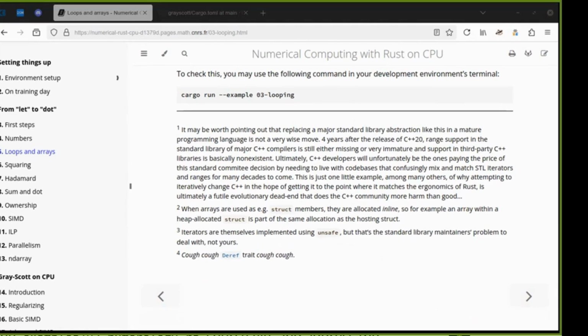So Gregor asks, what's the difference between the array and vector types? The array is stack allocated, the vector is heap allocated. More precisely, arrays are allocated inline. You can have arrays inside of a heap allocation, but you will not create a new heap allocation every time you create an array in Rust, which is the case when you create a vector. That's the main difference, and then everything else is a consequence of that. Got it, thanks.